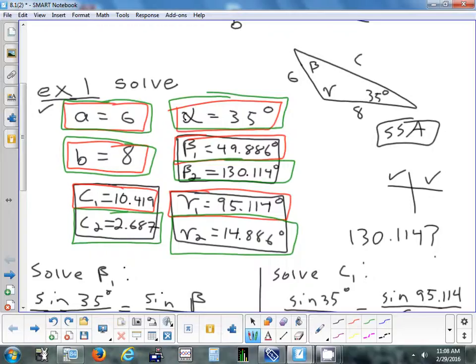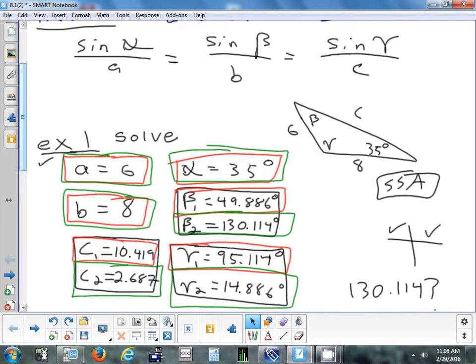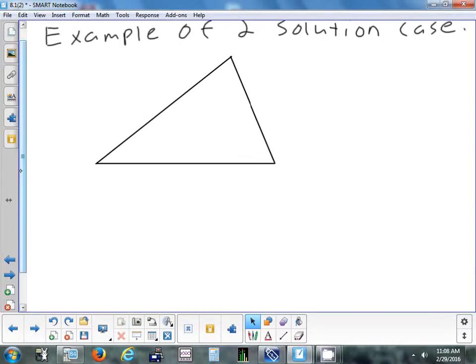Right, the next thing I'm going to do is show you a sketch. Okay, I'm going to make a pretty accurate sketch of how you could draw 2 different triangles when you have side-side-angle. All right, so I'm going to start with this triangle. All right, first thing I'm going to do is make a copy of that side.